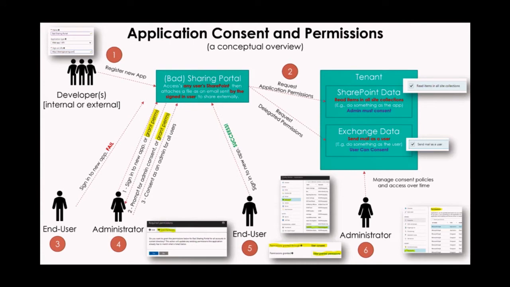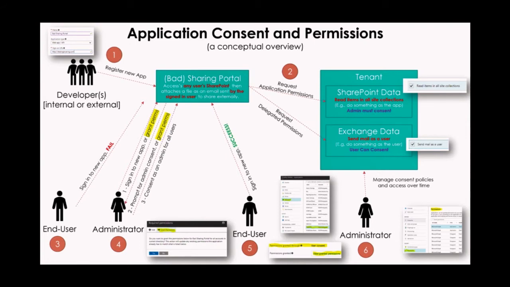How many of you know the difference between application and delegated permissions in Azure Active Directory? Raise your hands. Okay, to explain the difference, an application permission is something that the application is doing as itself. So the application is reading items as itself, as if the app has that permission itself. The other permission type is called a delegated permission. This is the example of something like sending mail as Adam, because it's doing something on my behalf. It's actually executing as me. And because it's executing as me, I'm allowed to consent to it as an end user.